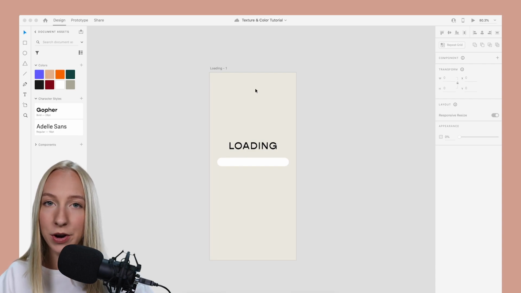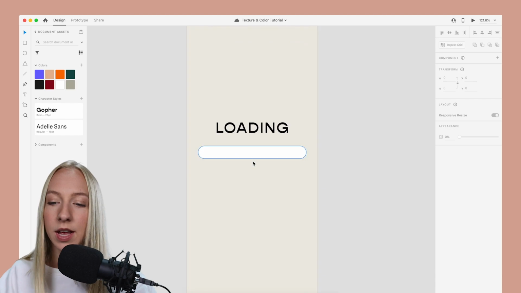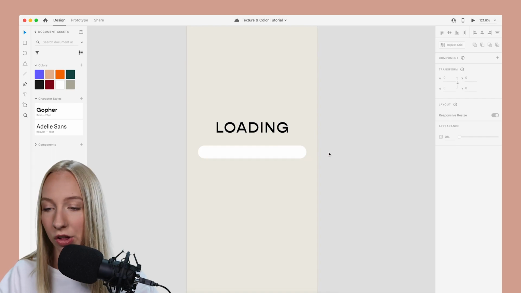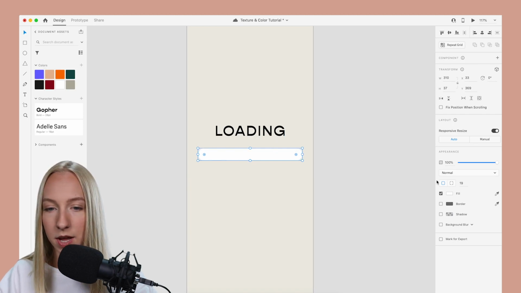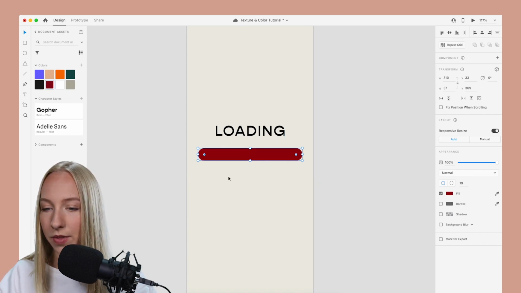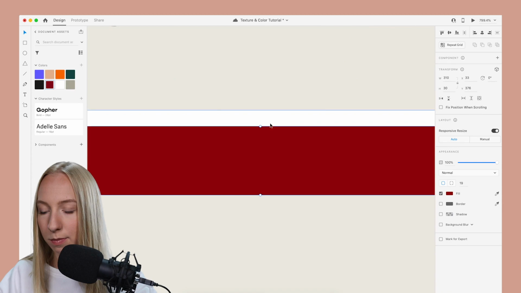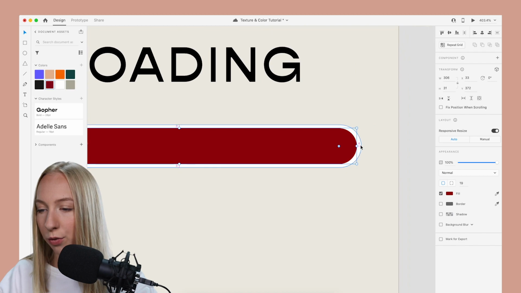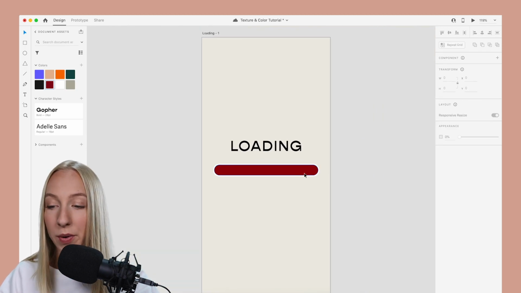Okay, so this first example we're going to look at is the loading screen. As you can see, I have the bare bones right here. I have this shape, and what we're going to do is make this fill up with sort of a morphing gradient color. So to do that, I'm going to copy and paste this shape, and I'm just going to make it a different color for now so we can see it. And I'm going to make it a little bit smaller than this so it just fits nicely inside. So I'm going to go with 3 pixels on each side. Okay, so now we have our starting point.